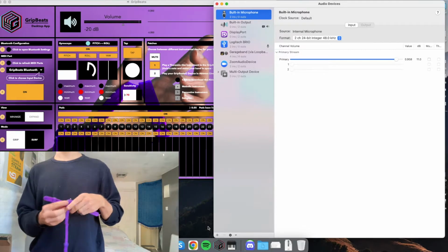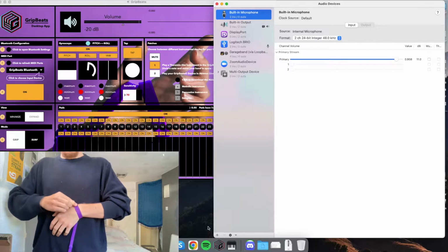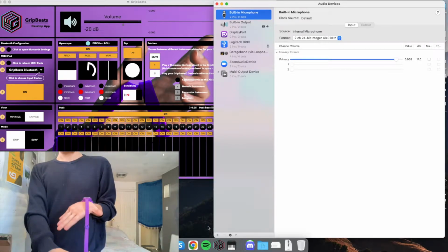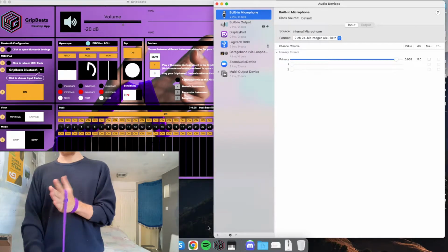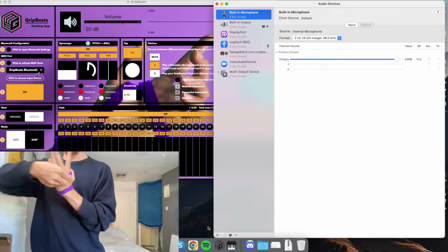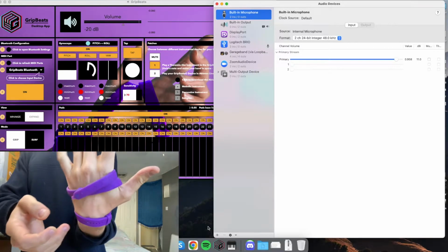You want your GripBeats, and we're going to start demonstrating by putting it in grip mode. So you should by now know how to do this. Strap it on like this, and then you get the FPC, which is this long part, and you put this between your index and your thumb, wrap it around the knuckles, and over again the palm of the hand. And then you see it will buckle on to the buckle there. You may have to adjust it, and feel free to adjust this on the hand in whichever way is most comfortable.